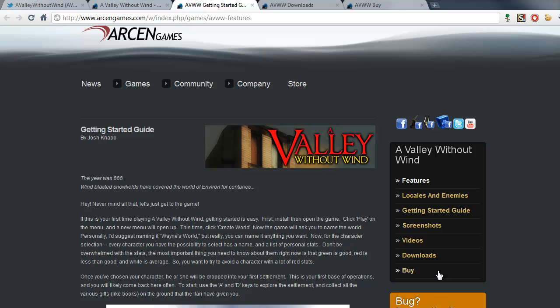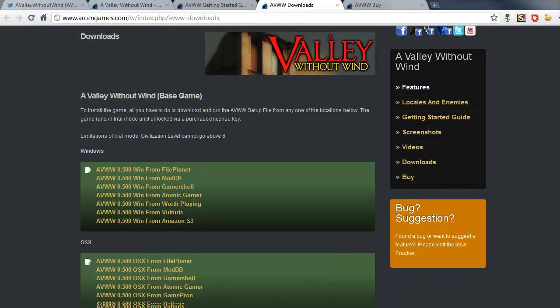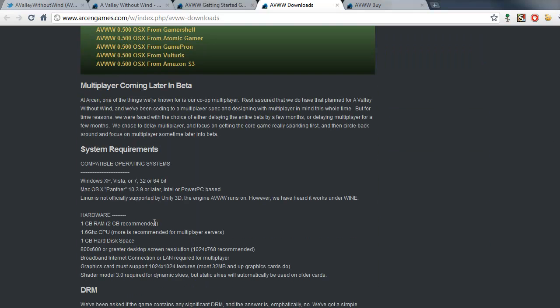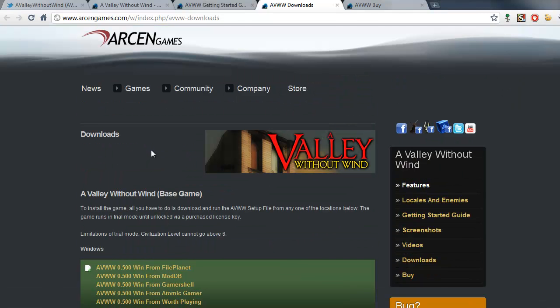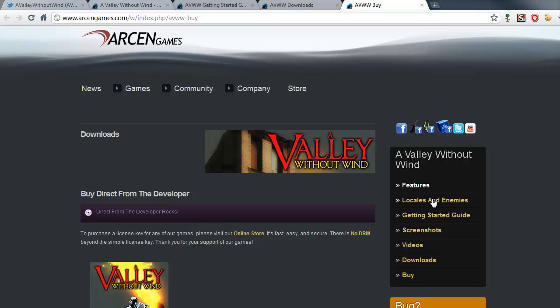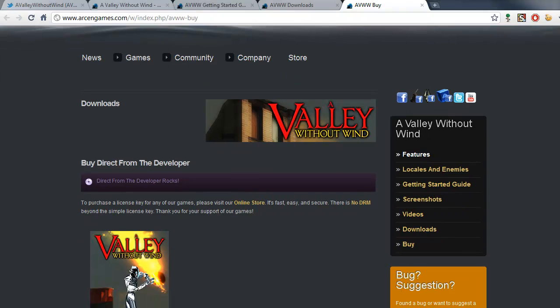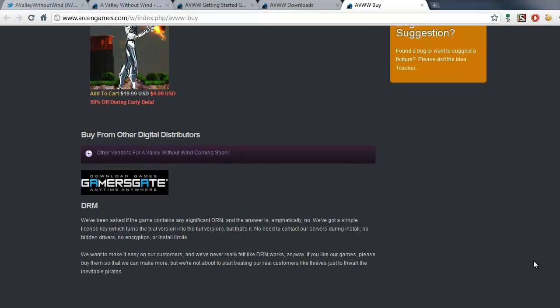So read that, and then you've got the downloads link where you can download the game for Windows and OS X. Yay! Multiplayer coming later in beta, which will be awesome. And it works under Wine, you said. It works fine under Wine, so if you're on Linux you can run this under Wine. And then the buy page, which is also a link on the right hand side. It's currently $10, which is half price, but for a game this size, it's a really good price. So definitely pick that up.